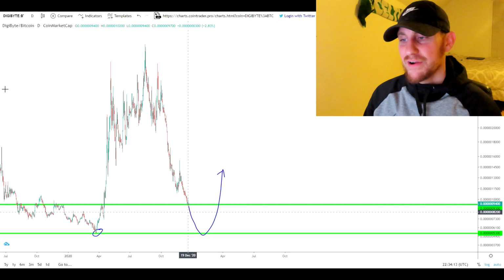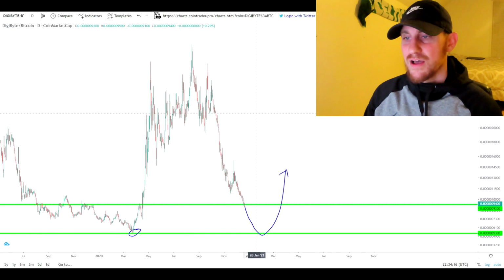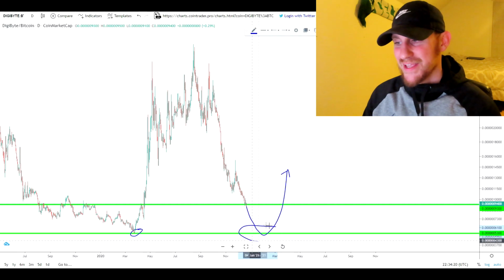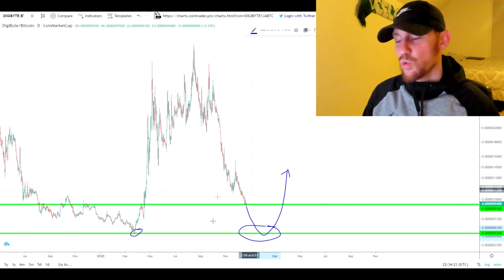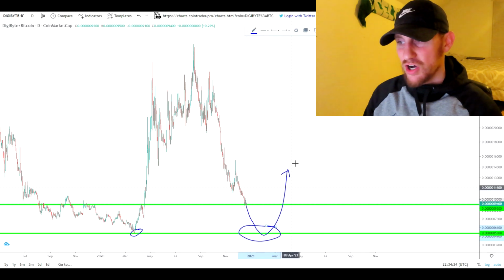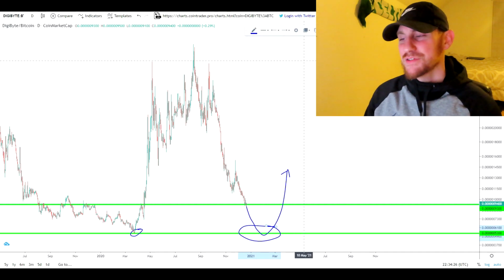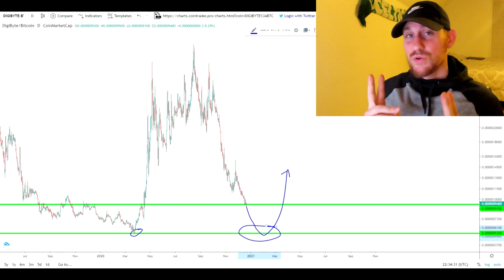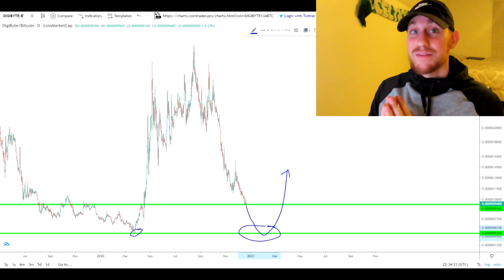So I don't necessarily think that's going to happen. I think where we are right now could be a good reversal point. But I do think it's very likely that we do come back down and at least make a double bottom here, whether it's a quick wick or a nice rounded bottom, that we continue up and we actually blast off, just like I expect most altcoins to blast off in Q2 of 2021. Really big to the upside.